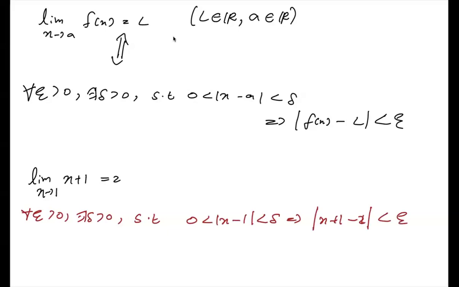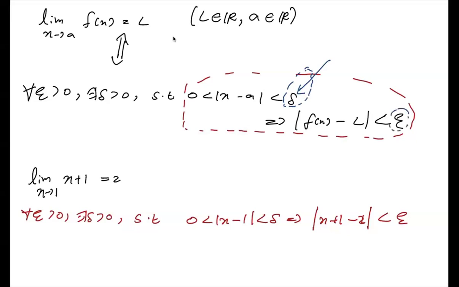Basically, when you're trying to solve it, you have to find a delta that works for any given epsilon. In other words, you have to focus on this part. Specifically, you have to show that you can find some positive number to replace delta, and it should imply that for any given positive constant epsilon, this term is less than epsilon. So this is the basic scenario. Is it clear? If there's any confusion there, just let me know.